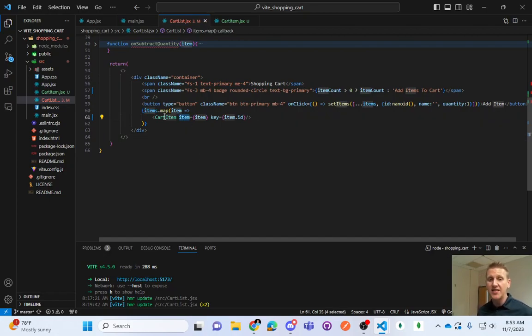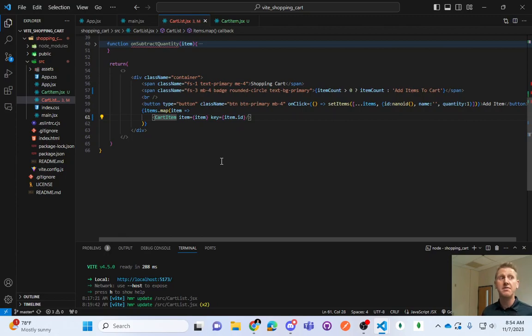So we're sending the item into the cart item, and we're just calling it item. It's weird when we do this a lot. It's like item equals item. It's like, what's going on here? But this is passing the state down to the child.